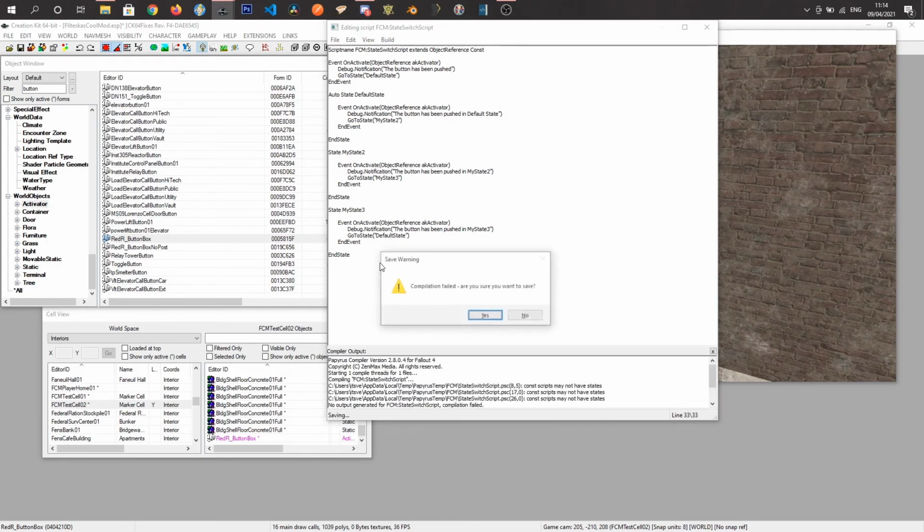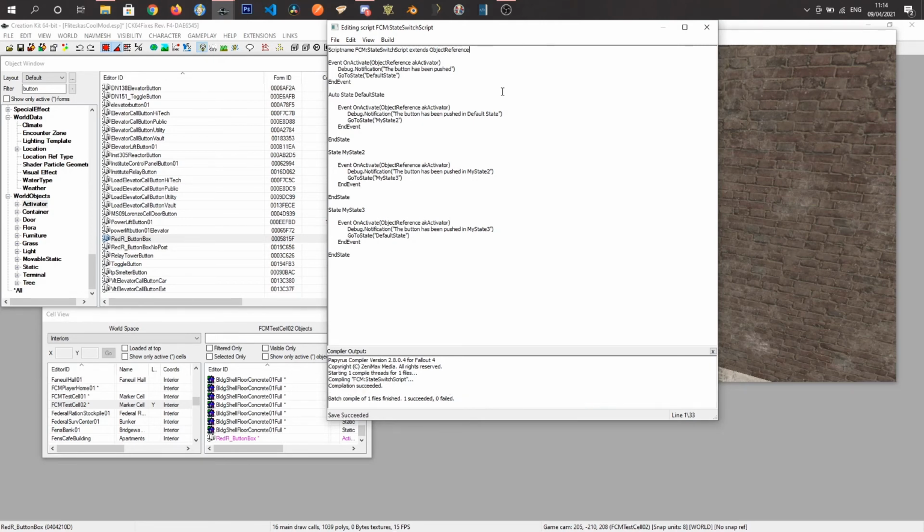So I'm going to save that, and compilation failed because it can't be a const script. So if you had the checkbox for const on there, just double click up the top and remove const and save that, and you can see that it is now compiled.